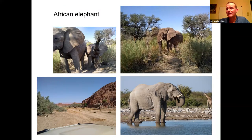The highlight of the trip for me, more than the lions, more than the leopards, was the African elephants. First one we saw was hiking up a desert wash in the evening. And we were staying in a massive tree house up above the wash, in this big tree at the edge of the wash. And this elephant walks right up to us and just kind of looks at us out of its eyes, which are over here on the side of its head. It doesn't turn its head to look at us, but it just looks at us. We were so close that with the naked eye, you could see its eyelashes. And it seemed like it was just like, nothing of interest here. And it just continued on.